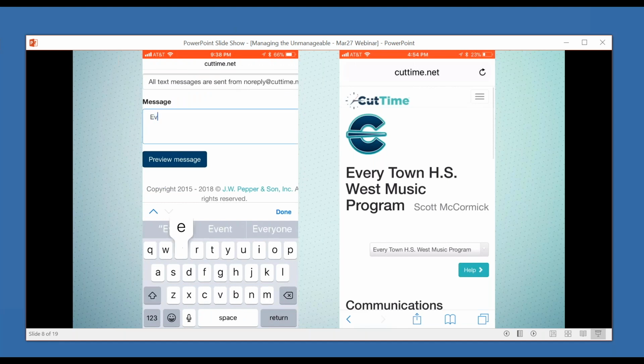And you're going to see how poorly I type on my smart device right now. So I apologize that it isn't the fastest typing. But I'm basically going to tell them that the event ran long. We'll be arriving, I think I say at 11 o'clock versus 10 o'clock, which is what we told them in the itinerary.